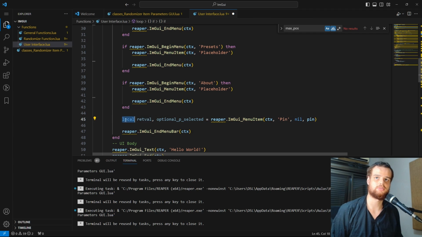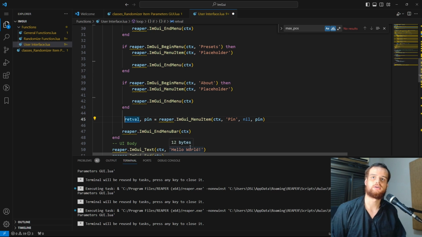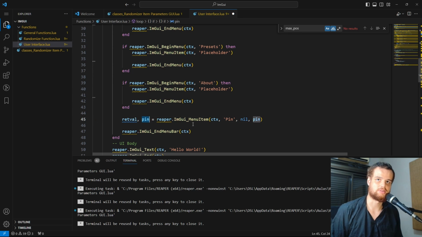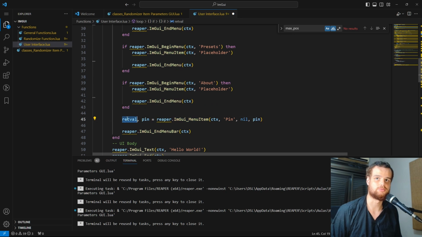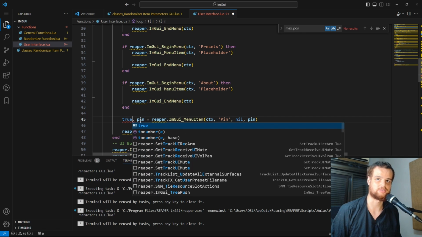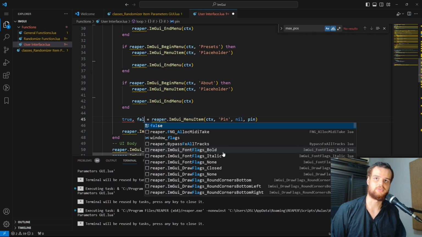So retval here, we want this to be equal to pin, because this will return if the menu item is true or false. So if the pin, for example, was false before it ran this function, and then when you run it, it said, oh, the user clicked on this item, it would return here true because it was clicked, and pin would return true or false.